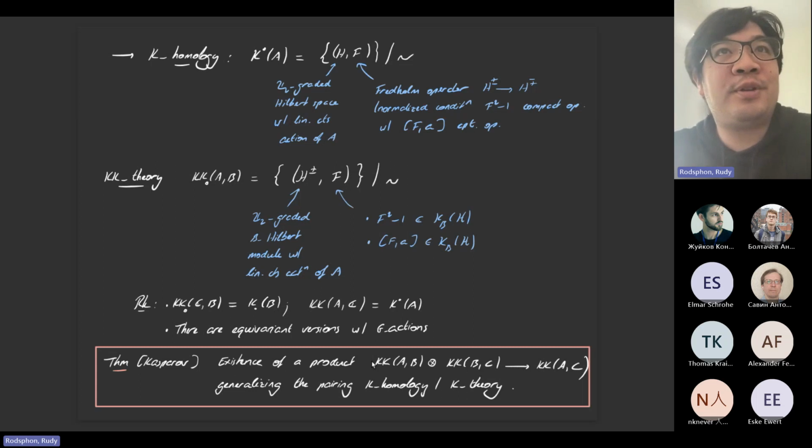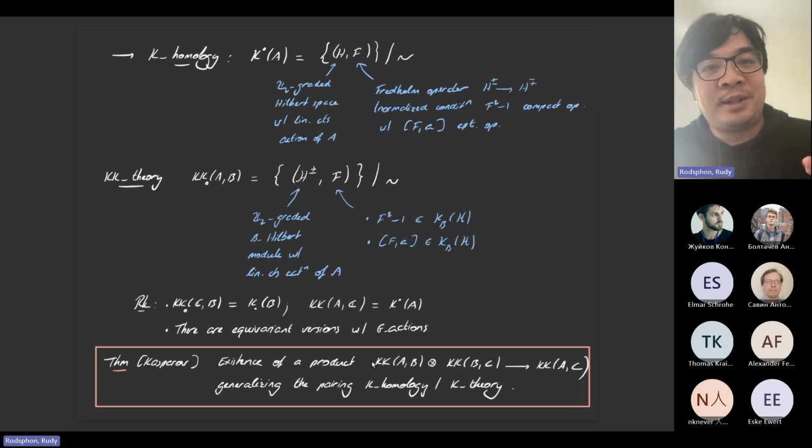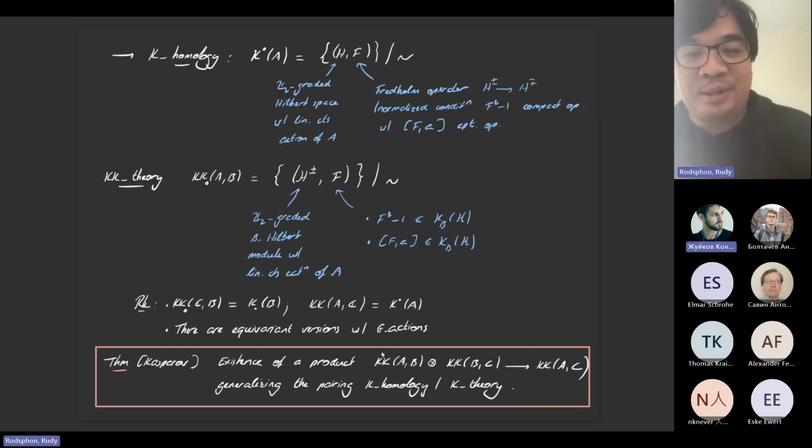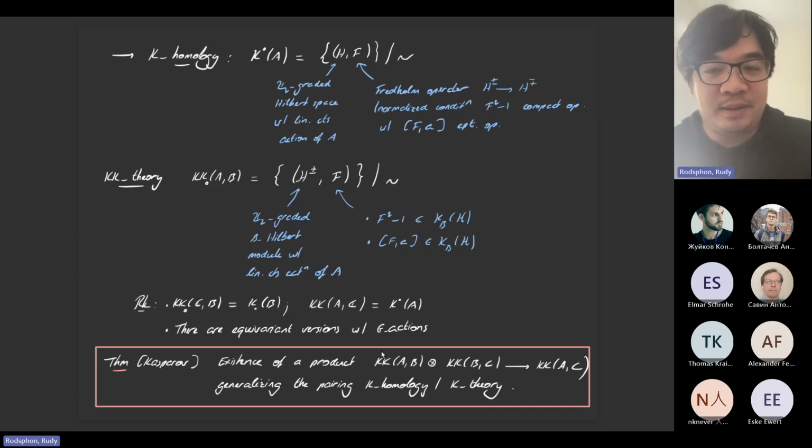You might think of an example like the one I just mentioned before: families of operators, families of elliptic operators. Roughly, a naive idea would be that you can take the index of each operator on each fiber. And if you do that, then you end up with an element in the K-theory of the base space. So that's basically what this product is doing. It's made to encode this kind of idea.